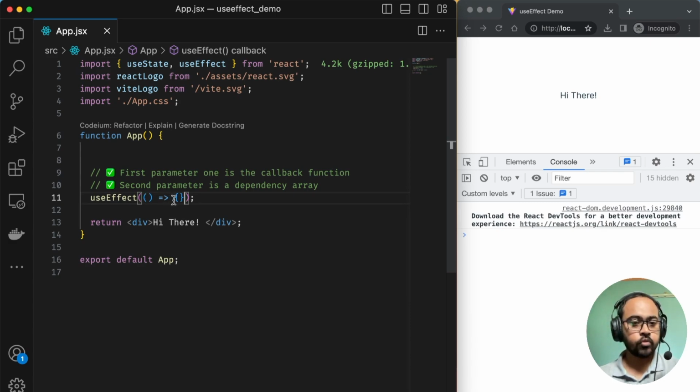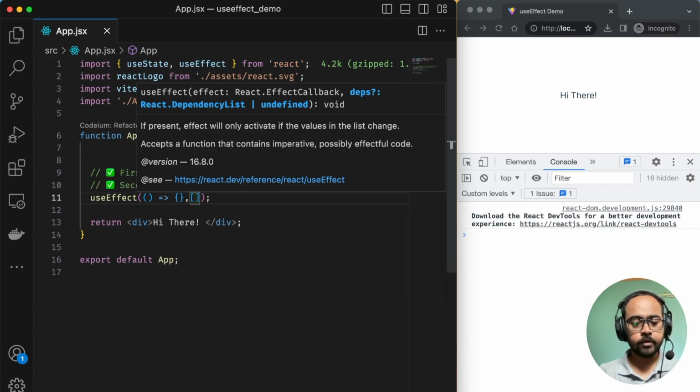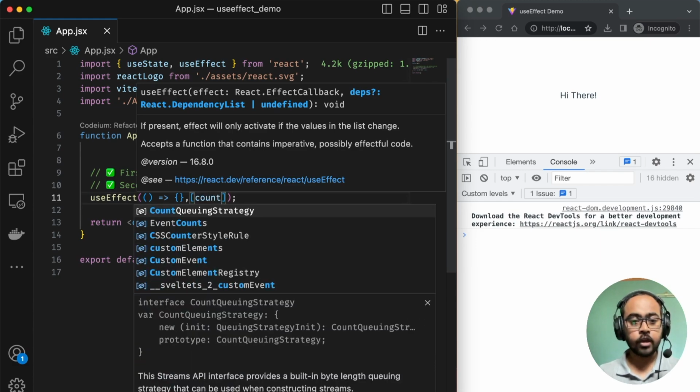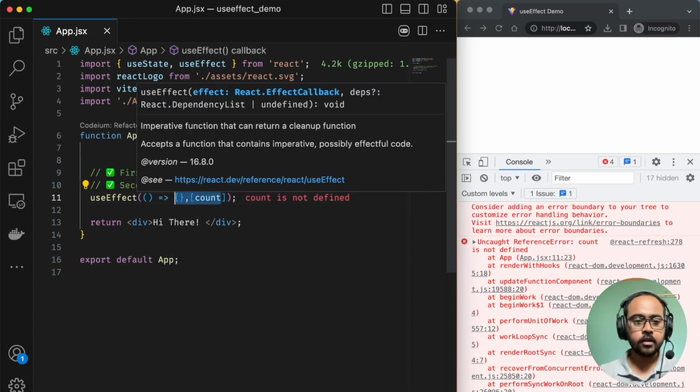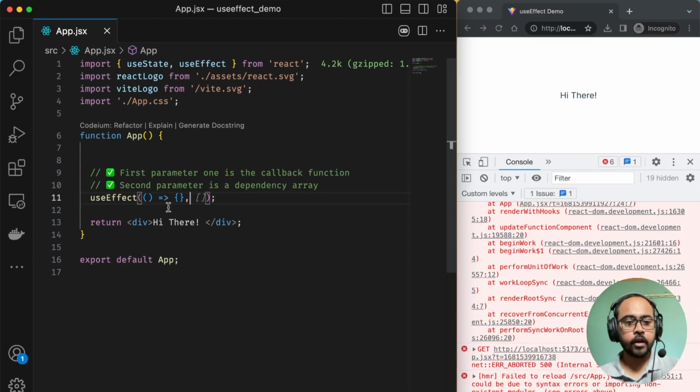That means you can control when you want that function to run by providing different values in the dependency array. In the dependency array, we can provide different types of values. We can provide an empty array like that, or we can pass some dependency, suppose any variable, say count. We have not yet declared count, but you can pass it like that, or you can leave it entirely blank. That is also possible. Now I will talk about how it makes a difference, based on what dependency value we pass, how it changes the behavior of the useEffect hook.